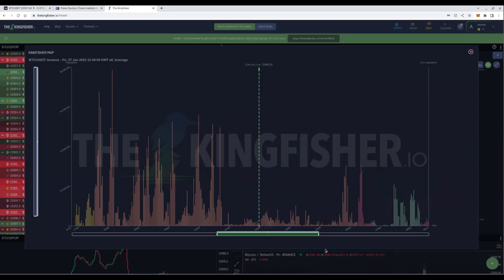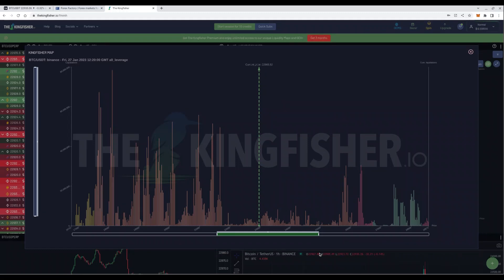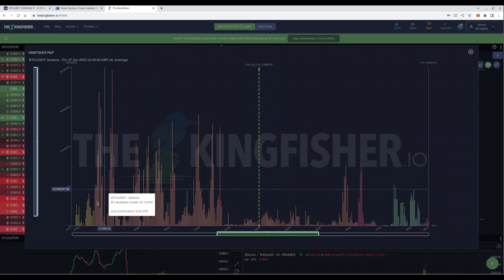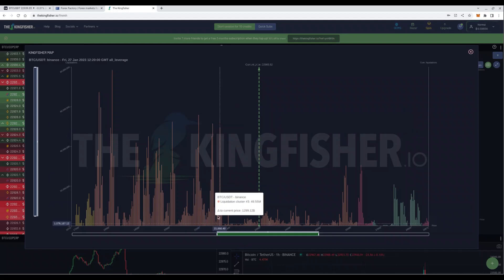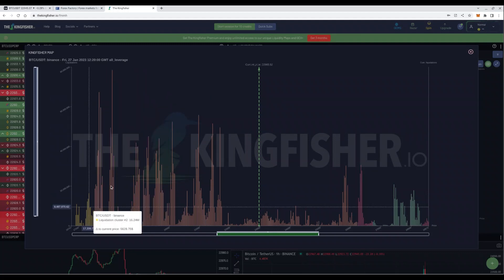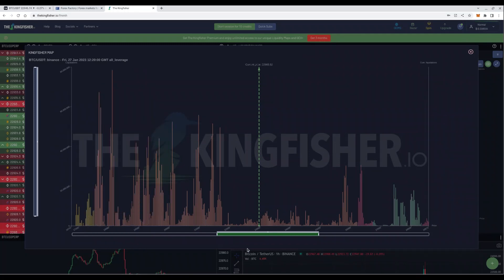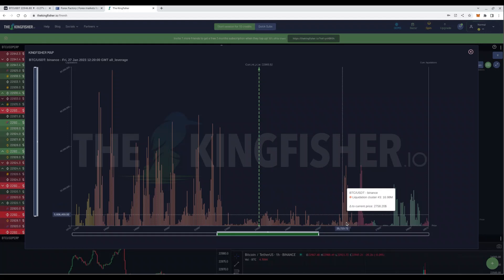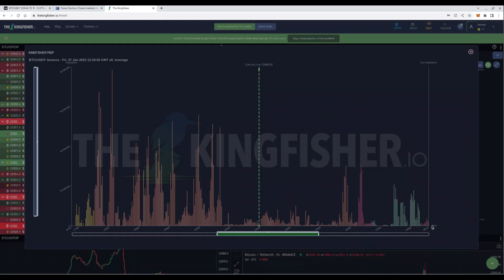If we take a look at the liquidation map, we can see — if you blur out or semi-close your eyes — where most of the liquidation points are. And you can clearly see that if we move to the downside, there's a lot more money to be made for the market maker than it is to the upside. We can see the volume gap points here at 21k, at 20k, at 19k, and at 18.5k and 18k. So that is where the money is — there are a lot of orders in those points as well. And to the upside, we don't see much until we get to the 26k point or the 28k point.